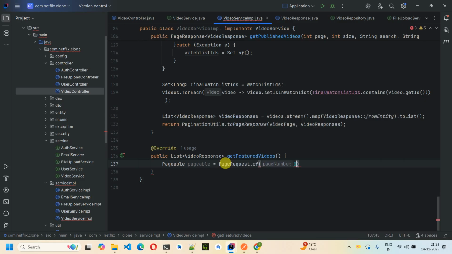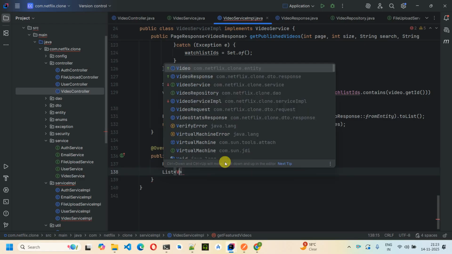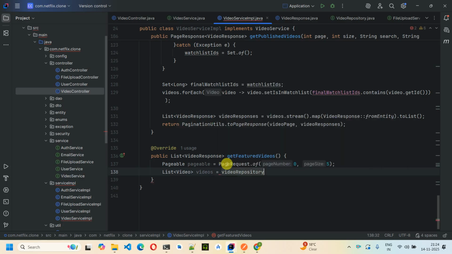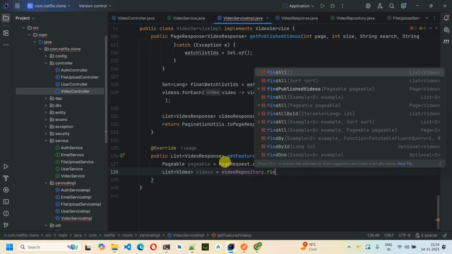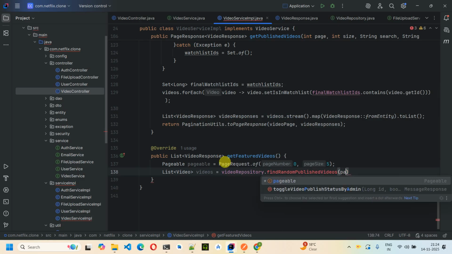So it will be 0 to 5, and it will return list of videos is equal to video repository dot find random published videos, and to this one we will pass the pageable object.